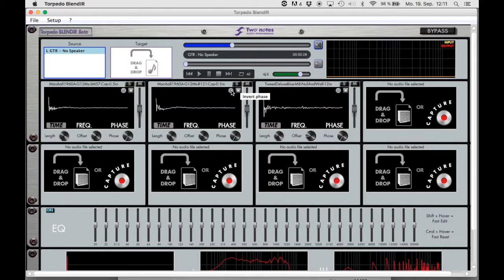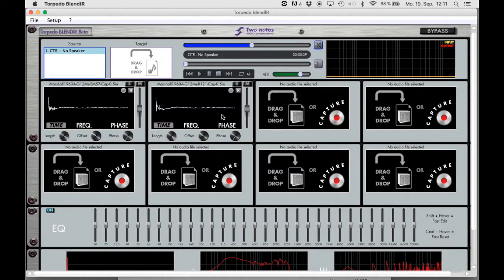I'll just switch it on and off, and you hear the difference when you flip the phase on something like this. Although some of the sounds might be quite useful. So let's turn off the ambience again, or just flip it out.